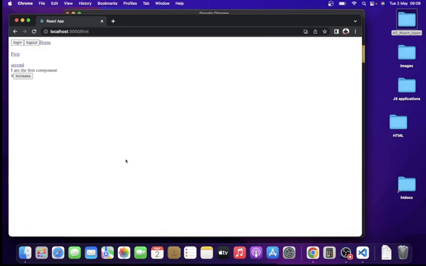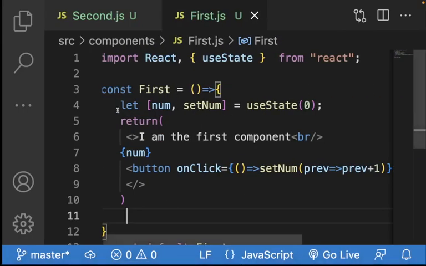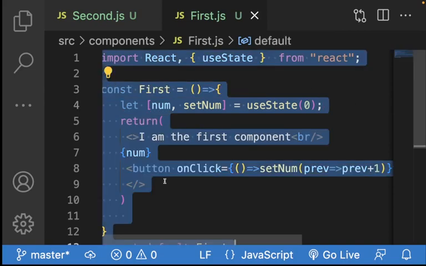We want to do the same thing in the second component. Let's even copy all of it since it's the same thing.